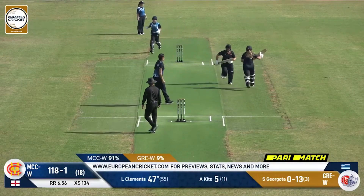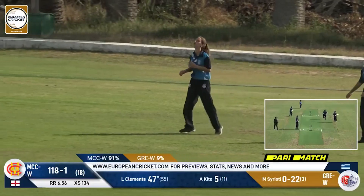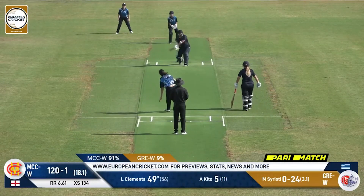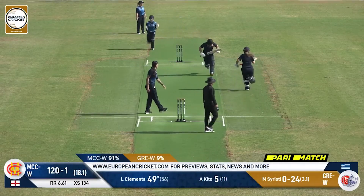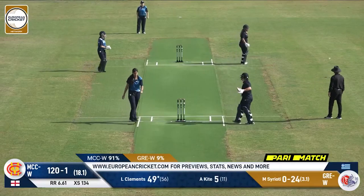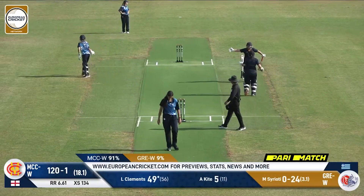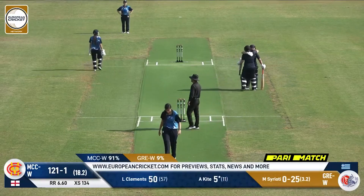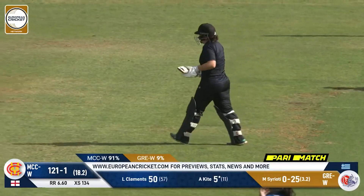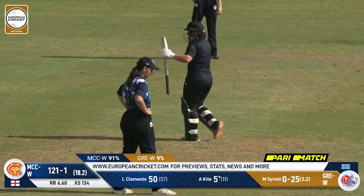Nicely played away — I think this is City Otter returning for her final over. They'll turn and go back for two, moves on to 49. We'll push this away — that will be 50 for Clements, 50 off of 57. We'll see if she comes off. I think she might stick at it — no, I think she is going to retire in fact. Nice moment there, good innings again. That's twice now for the MCC that both openers have retired on 50.